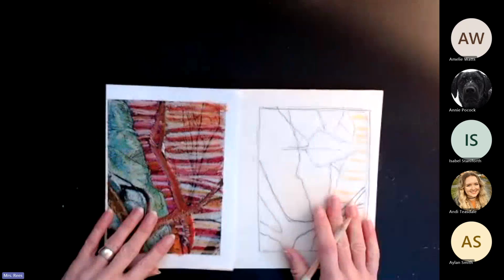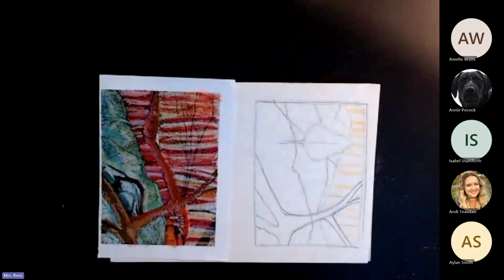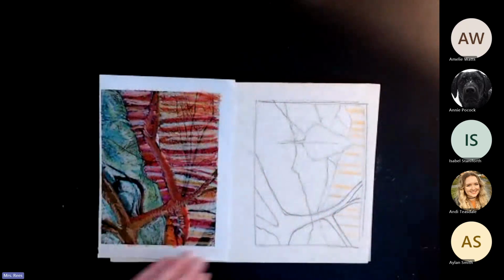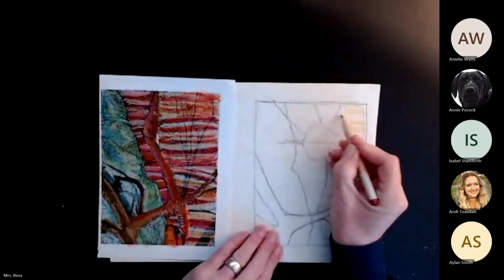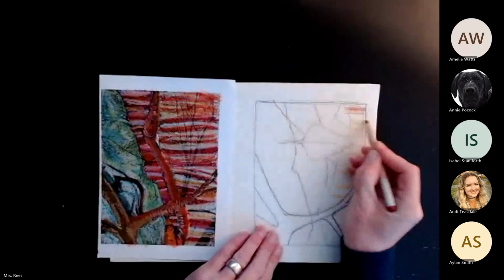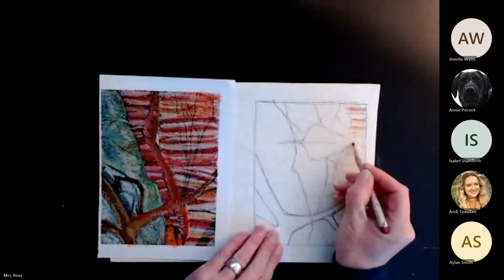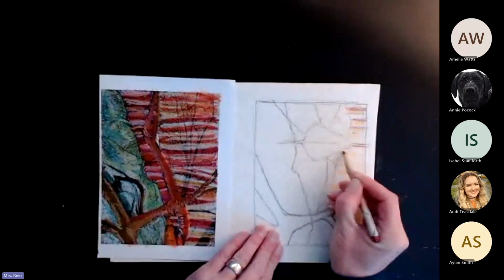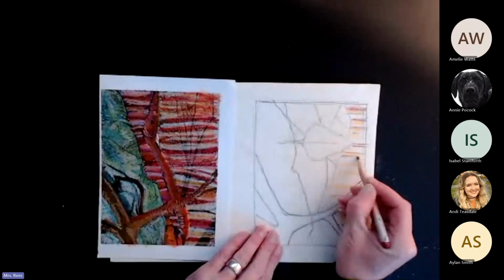If I find it easier, I might decide to turn my hand around so that I can work more comfortably. I quite liked that they weren't perfect and all being precise. I liked the randomness of it.